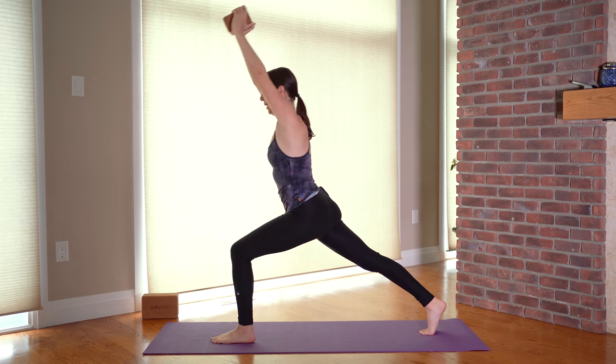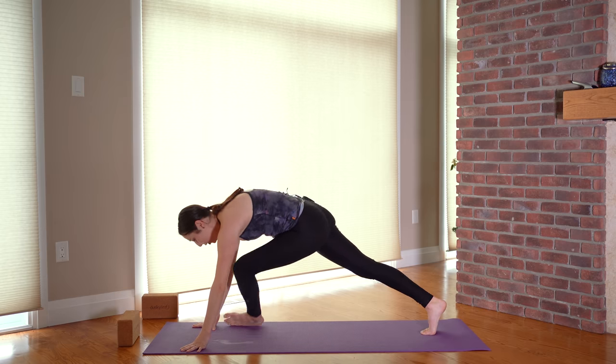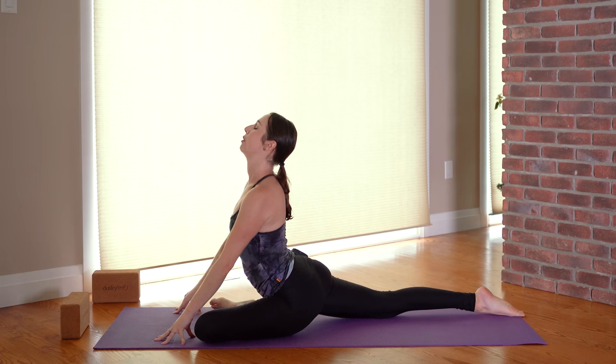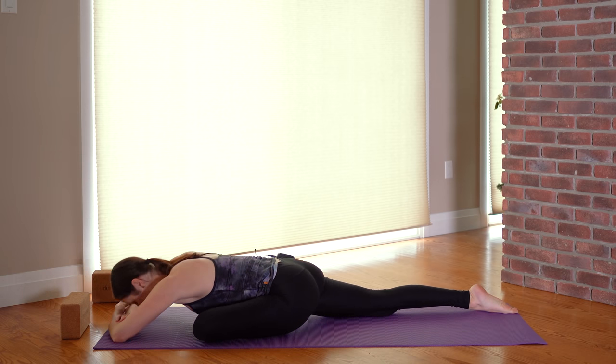And then dip all the way down so you can drop your block to the mat. Into your pigeon pose, left knee behind your left wrist. Square off through your pelvis here, open through your chest, and come all the way down. 5 to 10 breaths here.